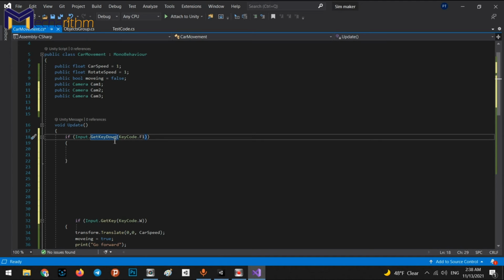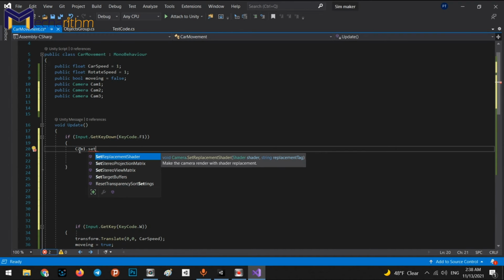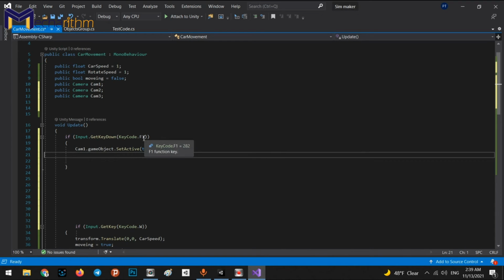It's one tap. We say camera 1 set active. No, camera 1 dot game object, because the camera is the component of that object. I want to call the game object of that camera. We say camera 1 dot game object dot set active. In here we say true, because once we press F1, the camera 1 will be enabled and active.